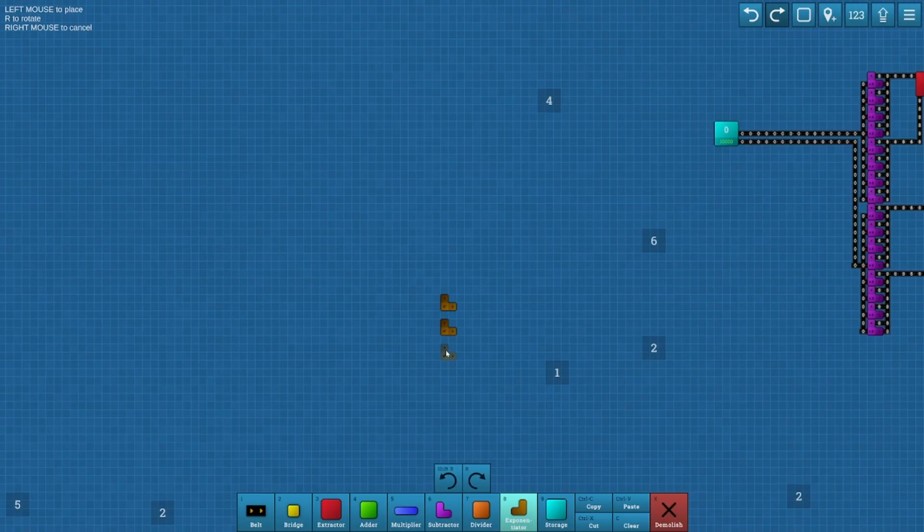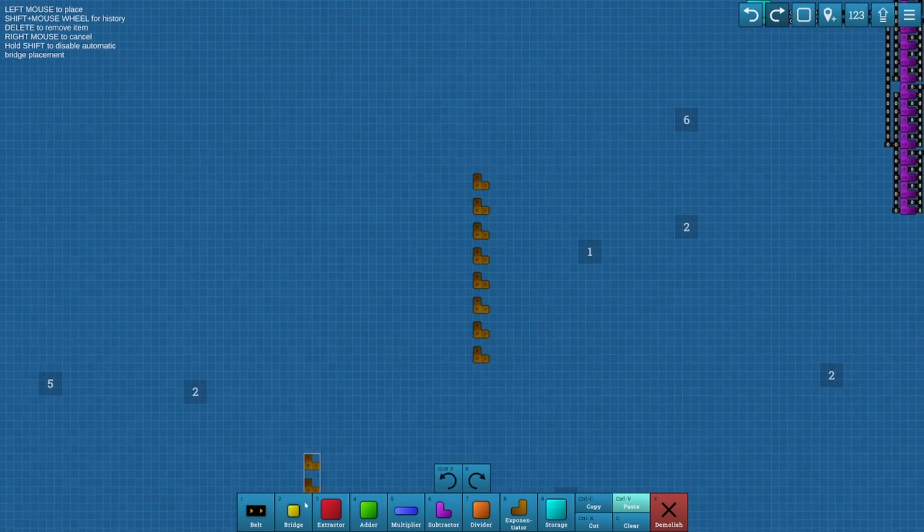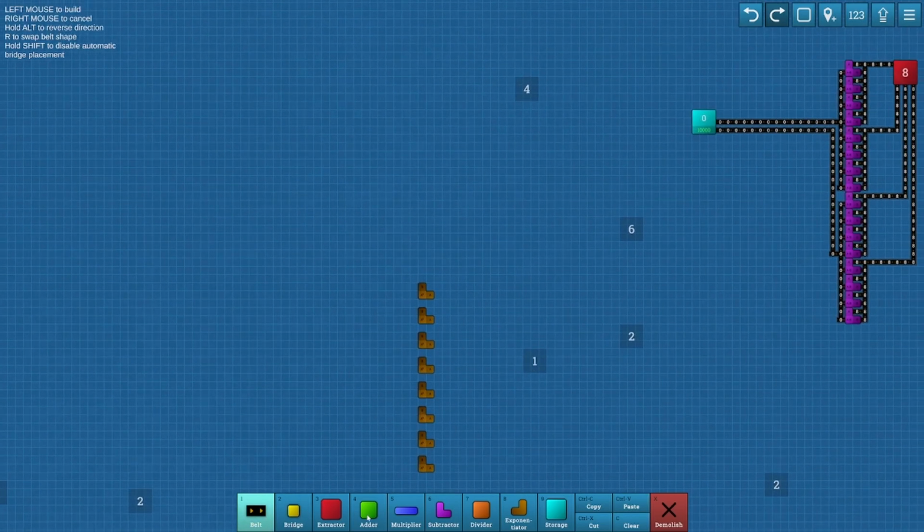So we're going to be making 4 exponentiators. You know what, let's make 8 computations at a time. So here's 8. What we need is a 2 to come into the A slot, and a 0 to come into the B slot, and that's our first bit.